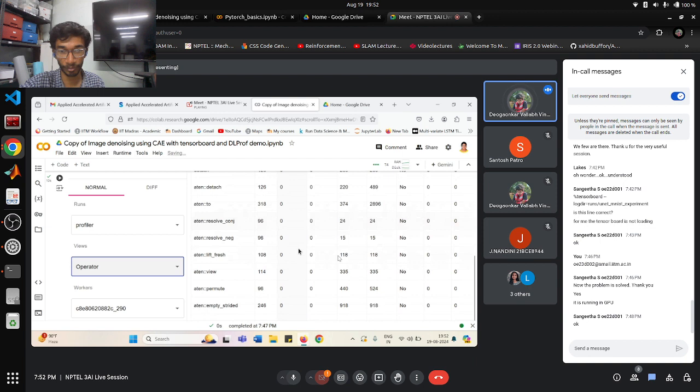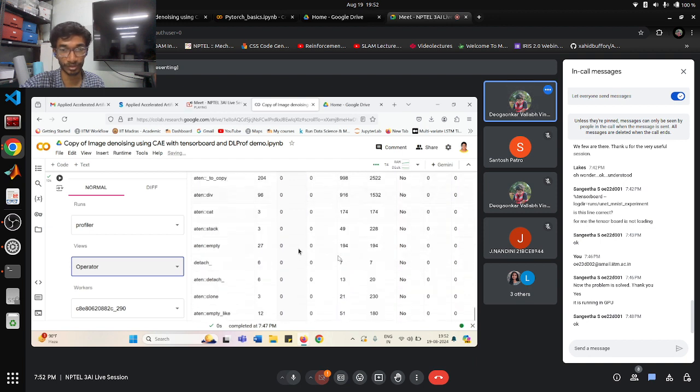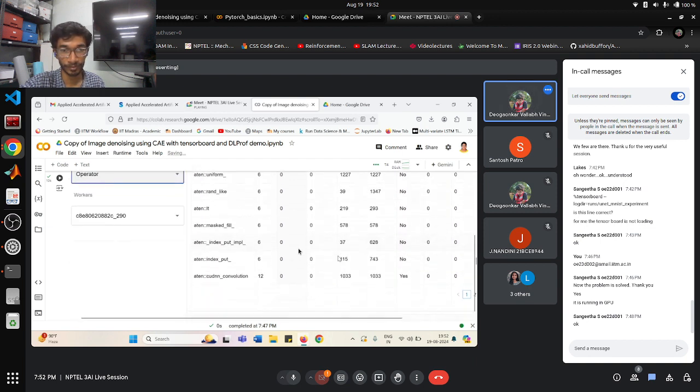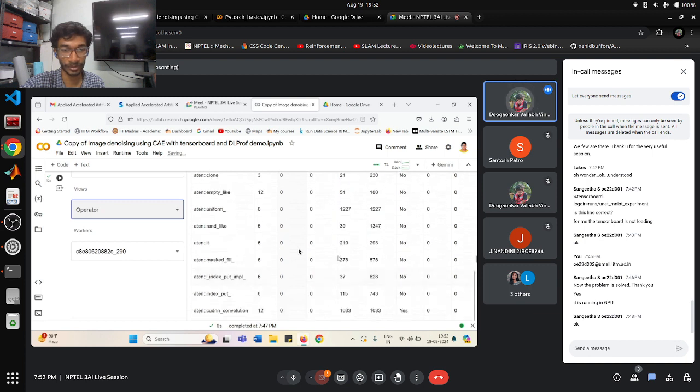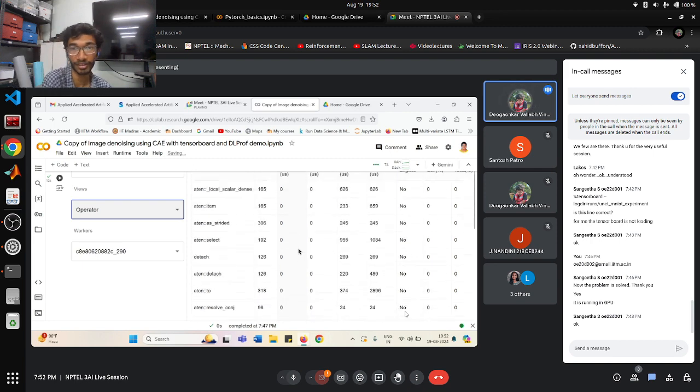The two main operations which can utilize them in our case are the convolution. You will see CUDA and convolution, but right now we are not using that. So we'll see later how that can also be done.